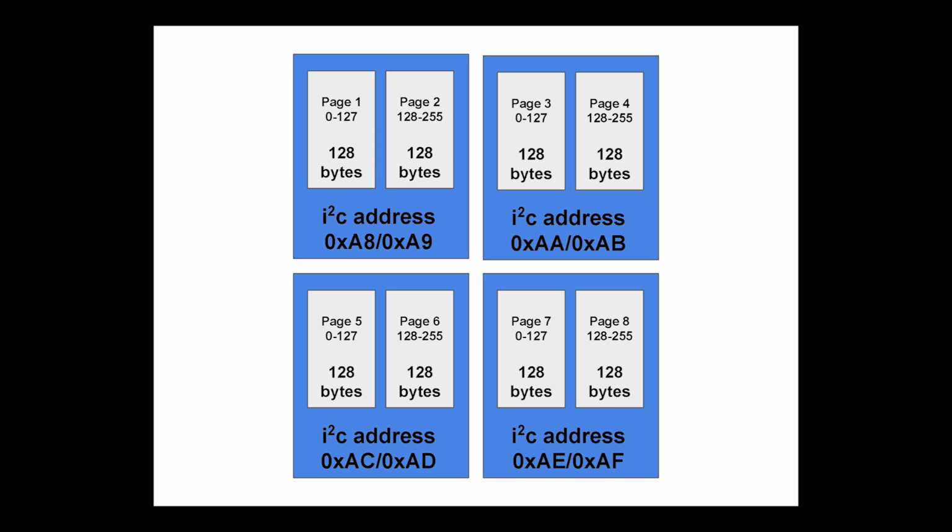If you read to the end of the page, it's going to wrap back to the beginning and just give you bytes from the beginning. We didn't initially realize that each page was like that. We didn't realize they were 128 byte pages. So we tried reading 256 bytes from each of the addresses, and so we had a doubled up copy of page 1, page 3, page 5, and page 7, and we had no copy of page 2, page 4, page 6, and page 8.